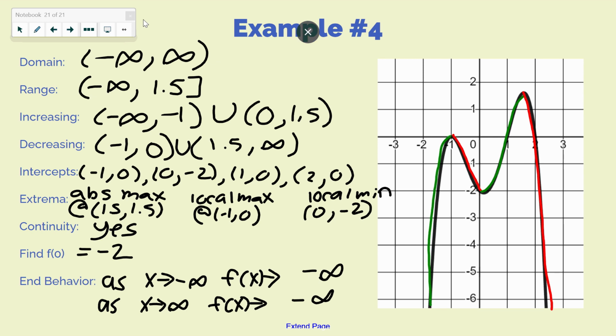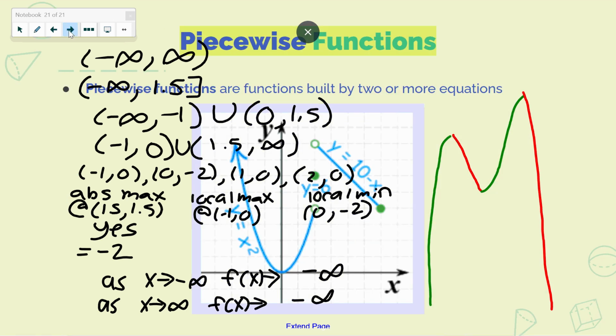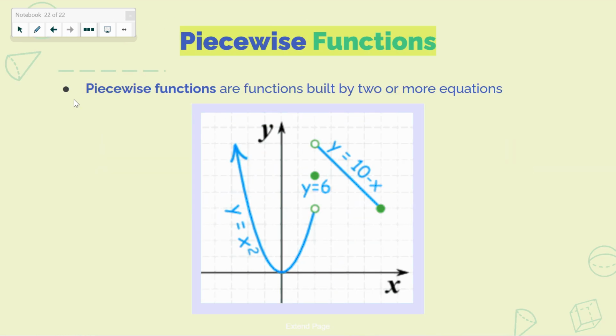With that being said, just stick with your foundations, right? Domain, always go left to right. Range, bottom to top. So does everybody see how this has 3 different pieces chunked together on your grid? Yeah. That's a piecewise function. We're going to do a lot more work with it next week. For today, we're just going to go through our characteristics.